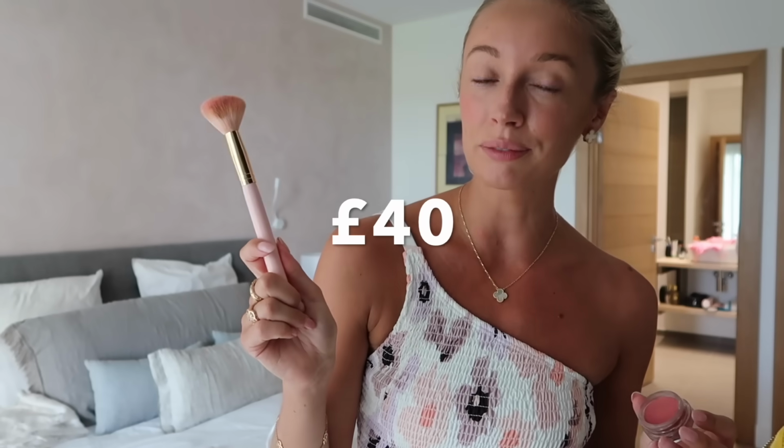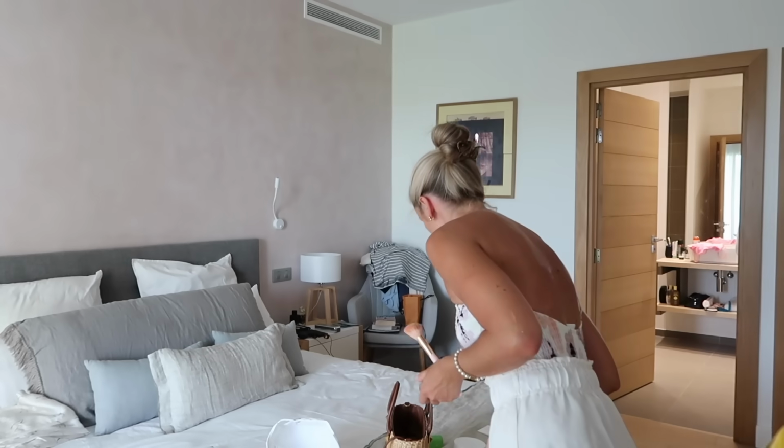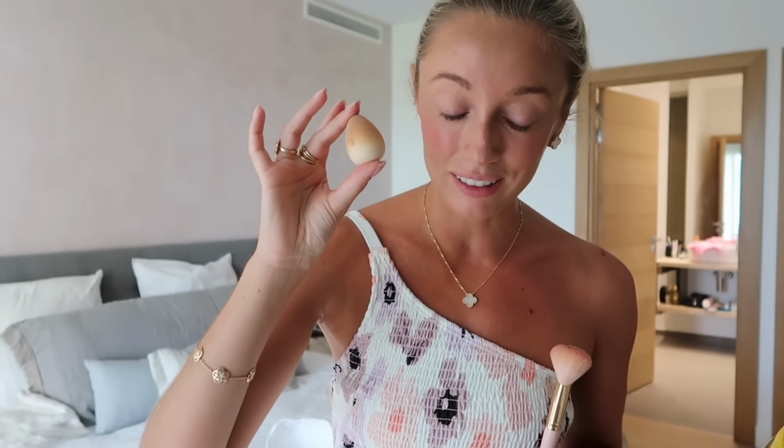So for example, this I would say is very, very similar indeed to a very popular French kind of Japanese beauty brand. I'm sure you know the one I'm talking about. I'll pop the price of the expensive one on the screen here, and then the Beauty Pie members price on the screen here. I've also compared my bronzer to both Charlotte Tilbury and Chanel, and this one is an absolute fraction of the price. Something else that I always rave about is, of course, the makeup sponges that you can get from Beauty Pie. 10 of these cost less than one from the very famous beauty sponge brand. It's just incredible value, but you're not sacrificing amazing products. So I'm a very big fan, as I know that you know, because I talk about Beauty Pie all the time.